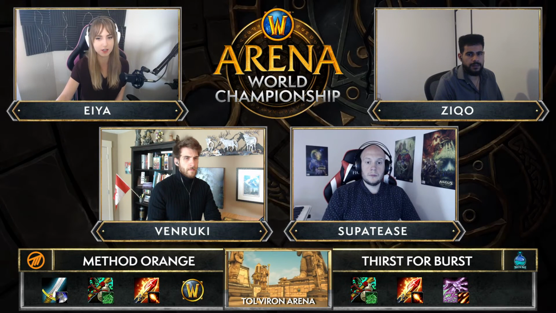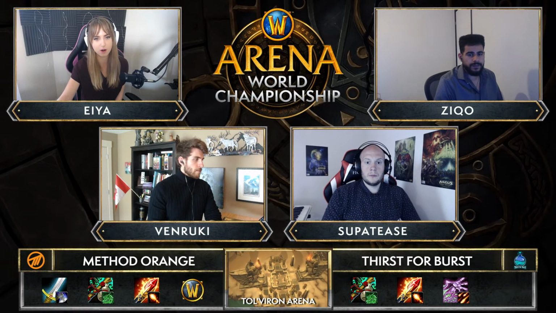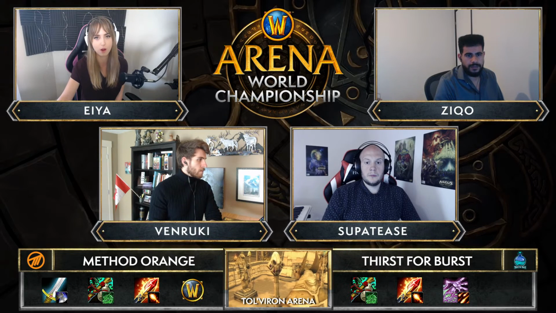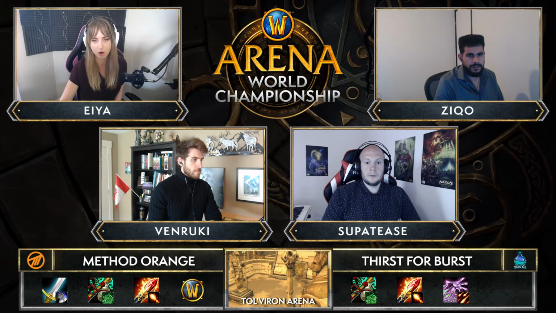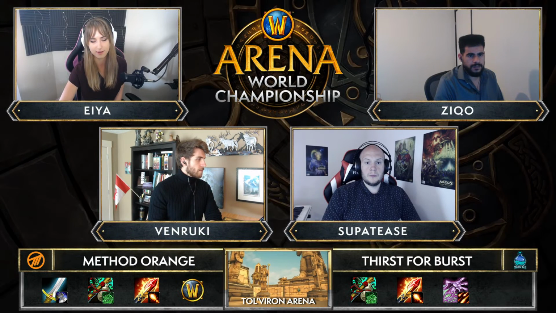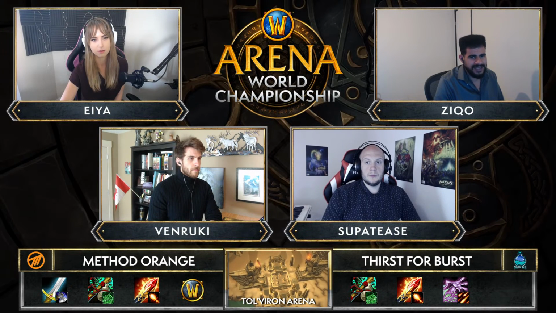One final question I do have for you, Zico. We have two Fire Mages here on both sides of the team. How do we think that they have their gear set up? We are in a tournament realm. They basically have any choice of armor and talents here, which you can also check out at awc.gcd.tv. What do you think they're running?